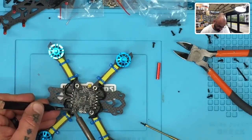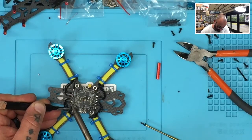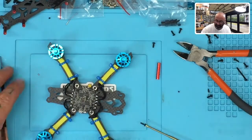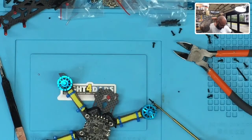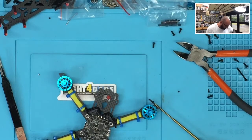And you don't have to use that standoff, by the way. I've tested this frame already without the standoffs there, and it's very strong. Wouldn't worry about it. But because the standoff is like that, the one thing that I do want to do is address the issue of it being so close to the ESC that it could touch it, right? We don't want it to touch those pads. So we're going to find a good sized diameter heat shrink that we can put around it if we want, but still try to maintain the look. So let me see if I've got a red that might work.